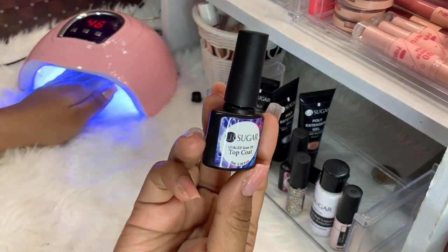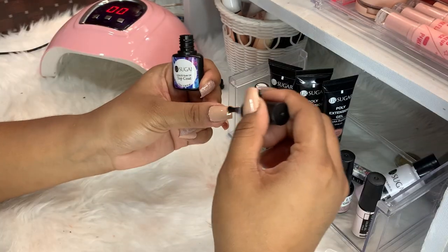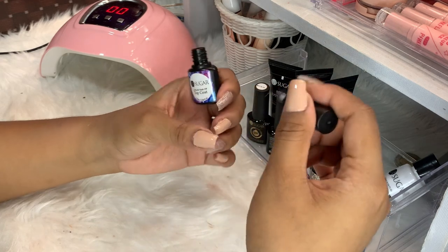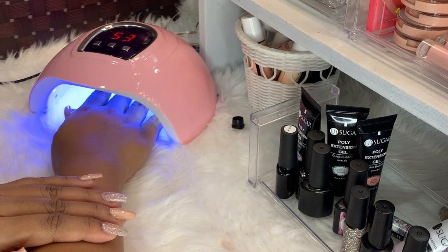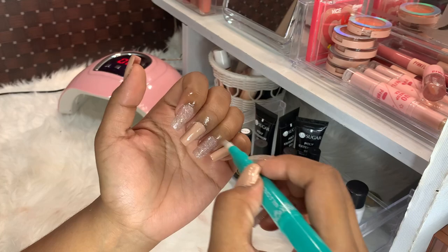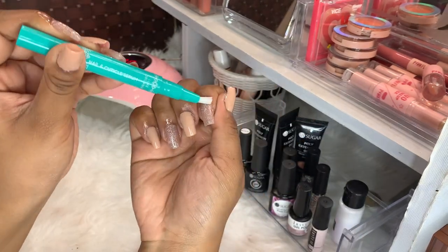And last na is yung top coat. Also, don't skip the top coat kasi ito yung sagot para maging long-lasting yung gel polish. Yung top coat tsaka yung base coat, mabilis lang siya mag-dry kaya I think 60 seconds is enough. And lastly, let's put a serum. Sobrang important din ito.